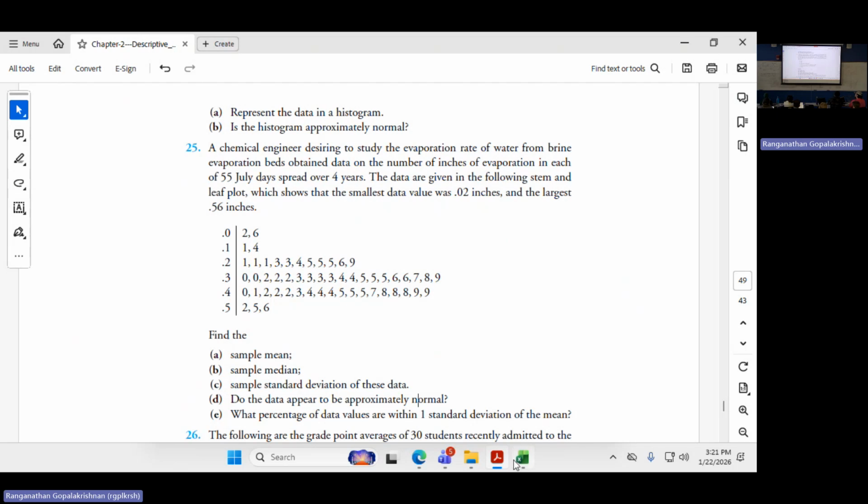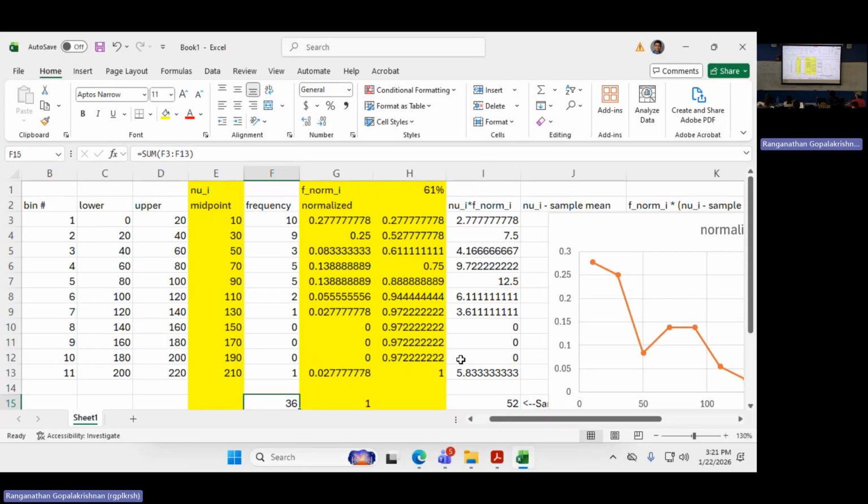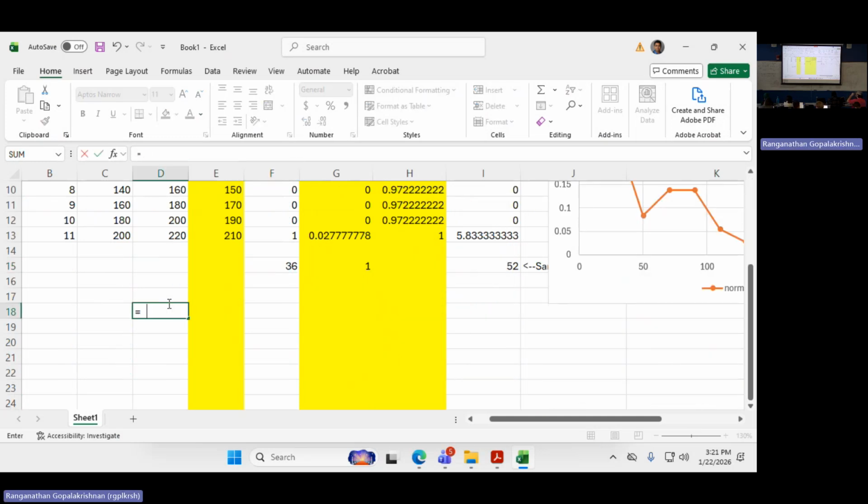Based on the way this data looks, if you take 2 standard deviations, it will be so broad that all the data will lie within it, is my guess. Yes, 52 plus 88, and then 52 minus 88. So all but the last data point will fall within that. That's just 1 out of 36. What is the fraction of 1 out of 36? So 1 out of 36 is about 2.7%. So it's like almost saying 98% of the data will lie between this. Yeah.